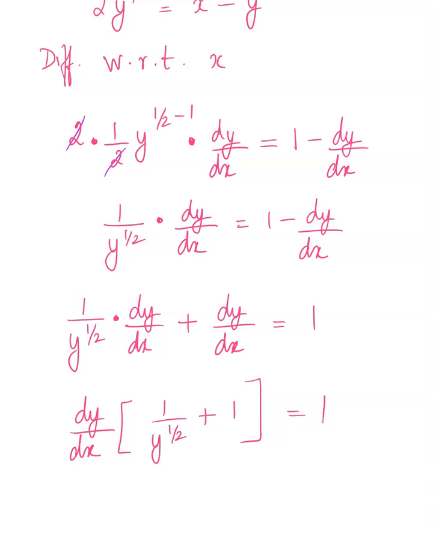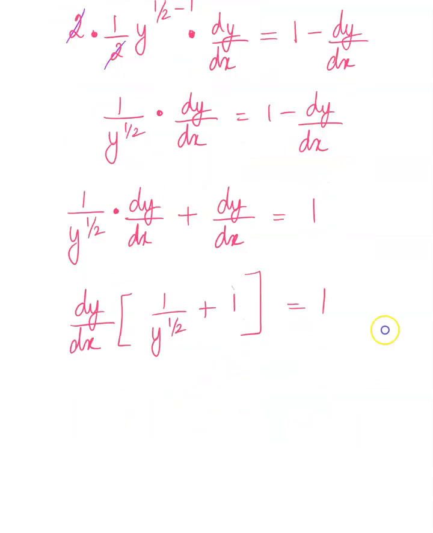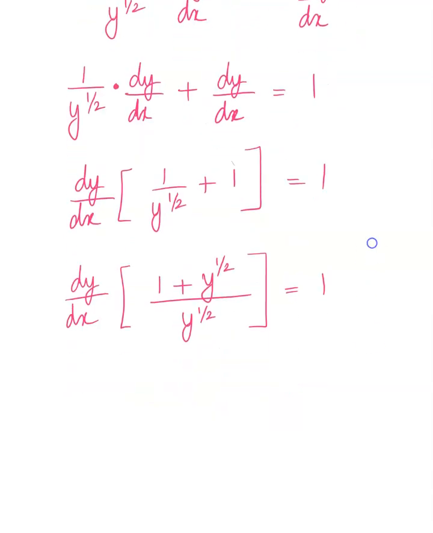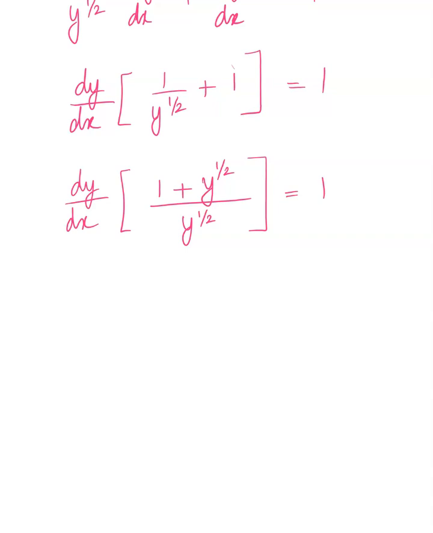I now have to divide both sides by this expression, but before I do that, I want to simplify this. Make it into a single fraction, because you have two terms here. One is a fraction, one is not a fraction. The LCD is y power half, so it's going to be 1 plus y power half over y power half. I want to keep it as a half because I don't know if I will need to simplify it or combine it with something later. And so you can save till the end to convert it back to a radical.